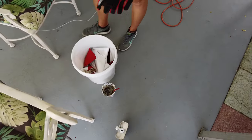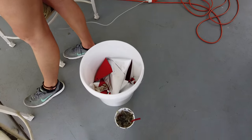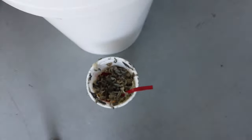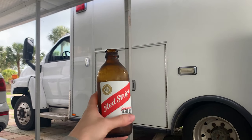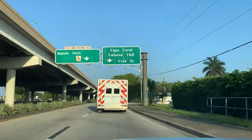This was a long couple of weeks, but finally all of the side stripes and goo was gone. The adhesive clumped together, which we stored in a big Bojangles goo collector so that it didn't end up all over the place. Kathy, our marina mom, suggested we celebrate with some Red Stripe when we were done. So cheers to her for such a great suggestion, and to us for a job well done.